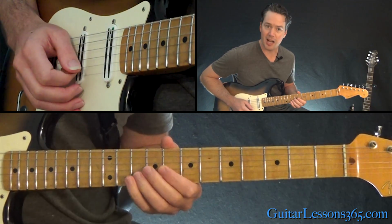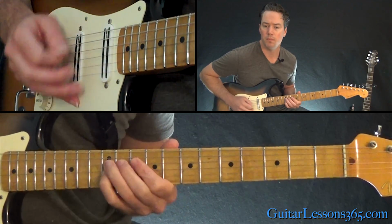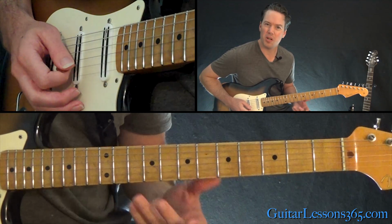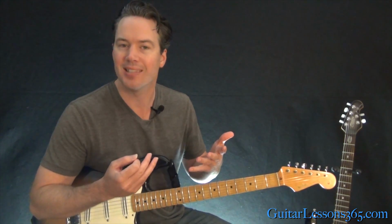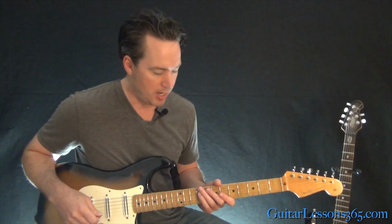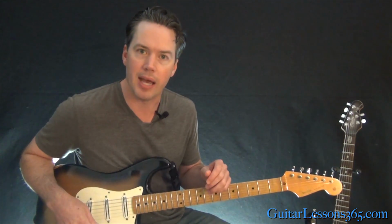This one actually sounds a lot cooler. It sounds like a unique guitar lick now, because when you're going across strings like that, I didn't say these things would be as easy to play, but they sound more unique. But it's the exact same notes, and that's what I'm trying to get you to just experiment. And this becomes second nature to where you can immediately just move stuff all over the neck.